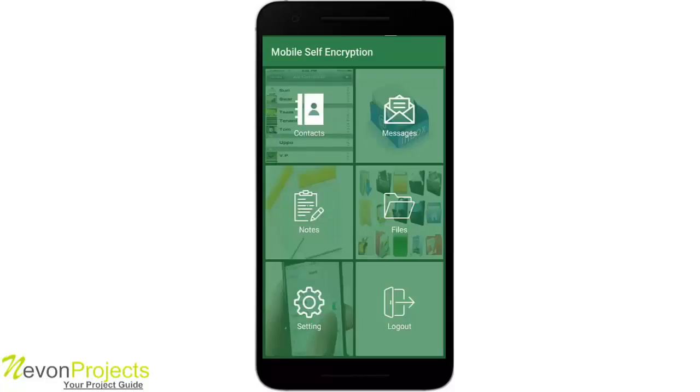other phone. The system has divided the phone's contents into contacts, messages, notes and files to simplify the user's work. And the user is allowed to change his key, but the data encrypted with the older key cannot be decrypted. And if the phone is lost, and to keep the app protected from the intruder, the user can log in through the web and notify that his phone is lost and the app cannot be accessed by anyone. Let's see how it works.